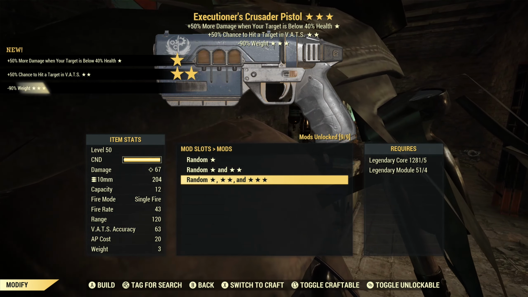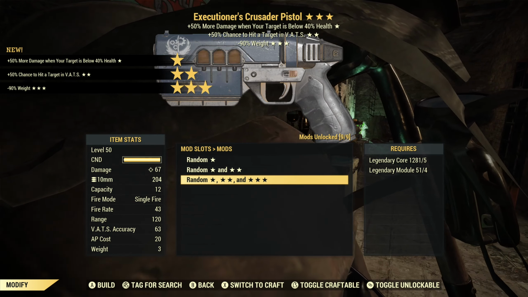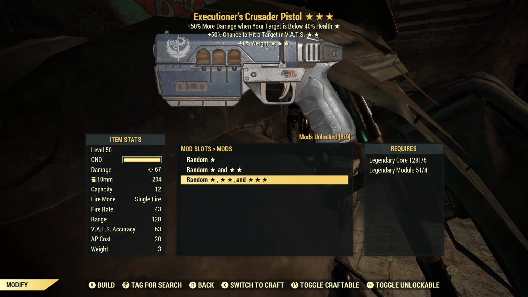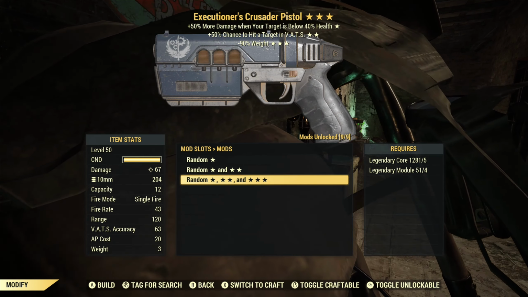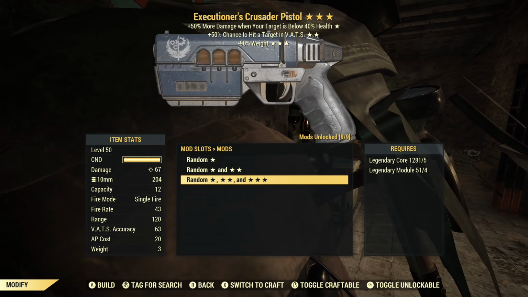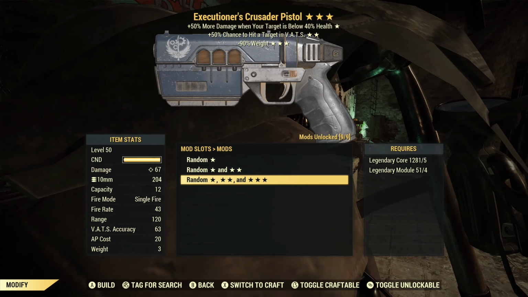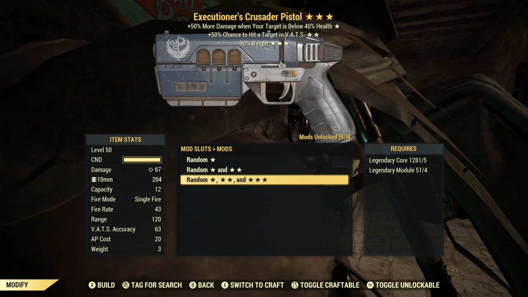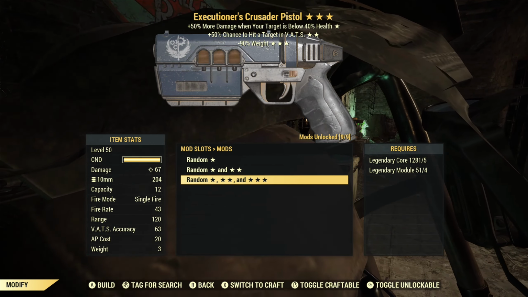But we've got Executioners, VATS hit chance, and 90% reduced weight. Executioners is okay. I know people really like it. I just think it's okay. I mean, for the most part, most enemies are going to go down. It's not going to make that much of a difference. But if you're on a boss fight, when the boss gets low on health, this can really crank up the damage. So it can be useful there. VATS hit chance I really like. Reduced weight is just a waste on a pistol.